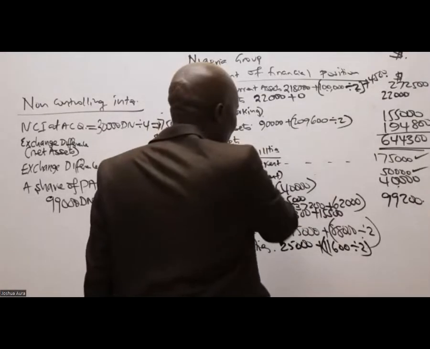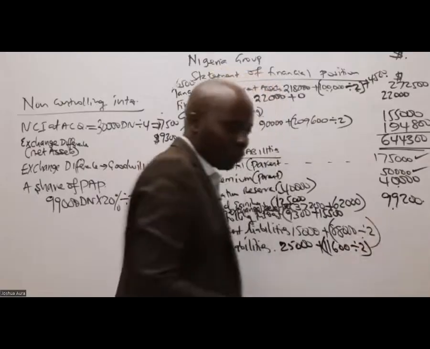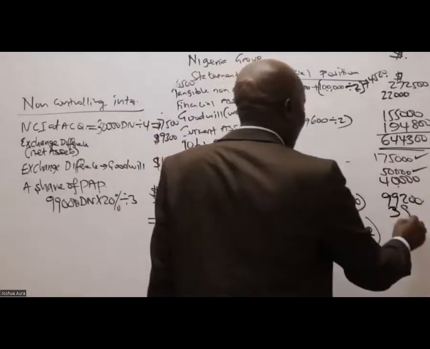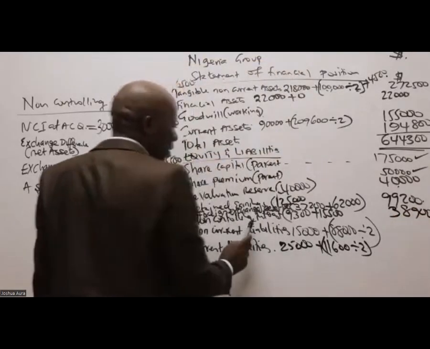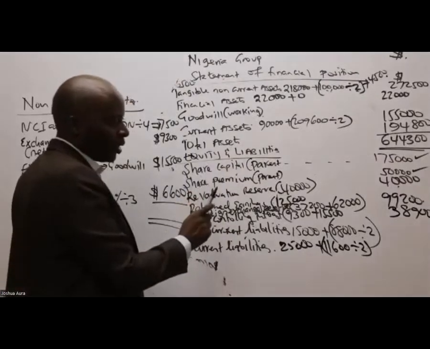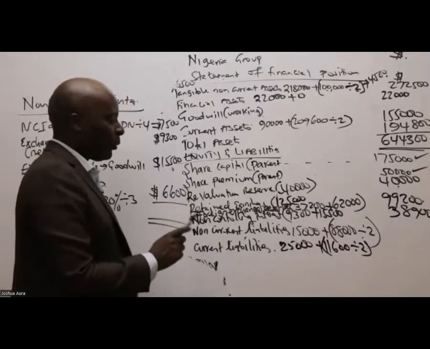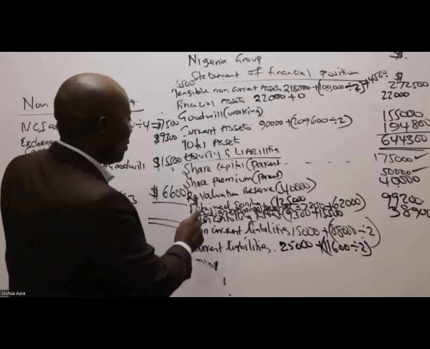I don't know how you can call it working 10 or whatever for a revision, but I'm being told that this is supposed to be 38,900. So remember, this is permanent source of what here? Capital. This is permanent source of capital. Now from there, the last one that you're supposed to come and pick is this retained earnings.